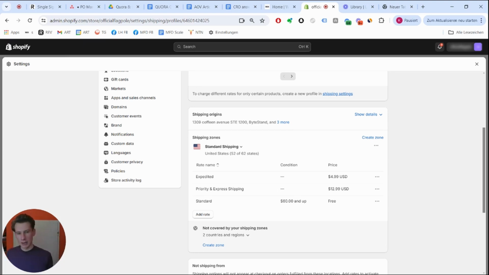Where you allow your customers to self-select into the rate that works best for them, right? This is effective because if you still have a free option, you're not sacrificing the CRO, because all the people who want free shipping will get it. At the same time, for example, with this store, 5 to 10% of the customers select the priority and express shipping, right? Because they're relatively price insensitive.